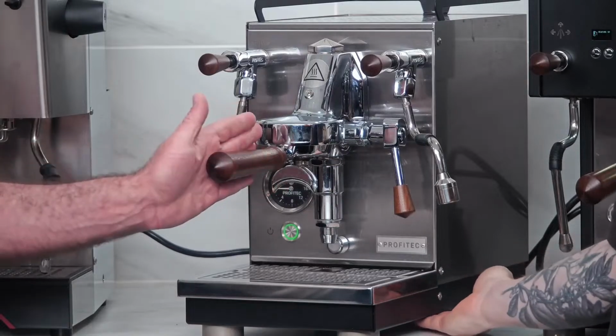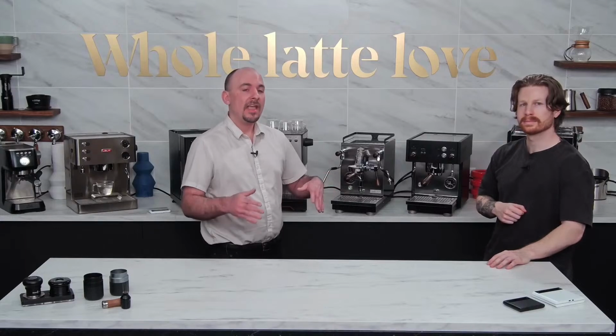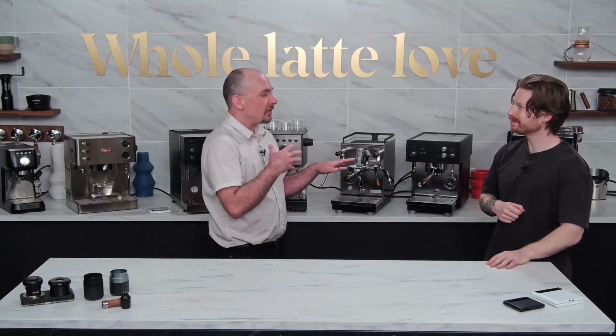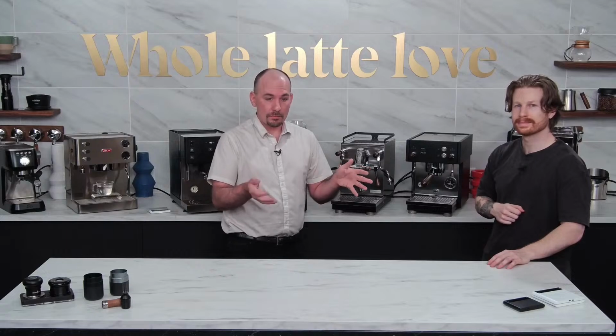So I will use this machine to demo a few things, right? I'm going to demo how ECM and Profitec on this style of machine actually handle pre-infusion as a feature of the machine that has been designed for it. And then we can also take a look at just how an E61 machine, if you don't have flow control, if you don't have any other features, how you can still use it to actually allow water to flow into your group before you start extracting.